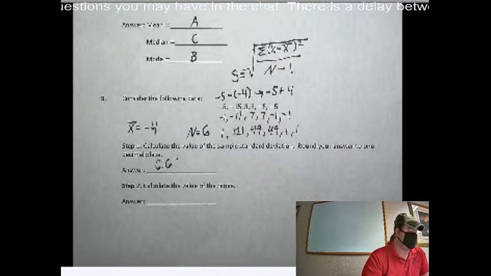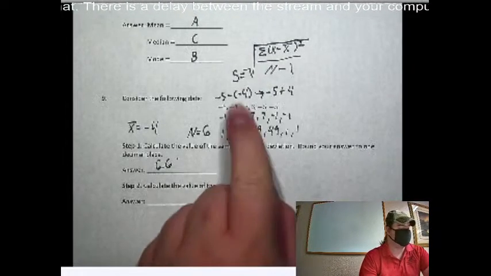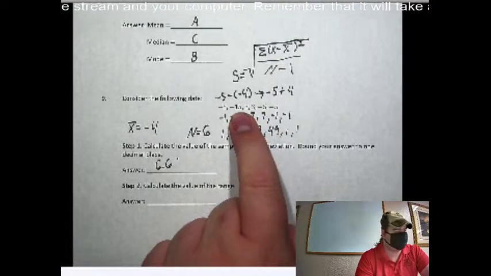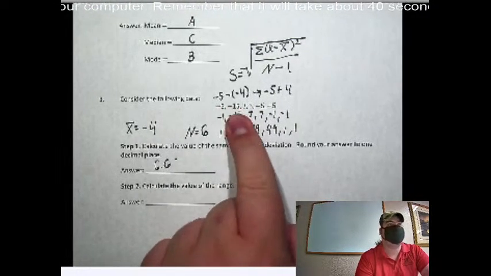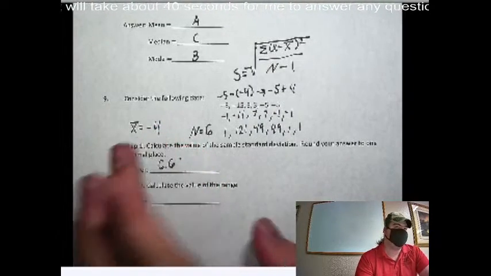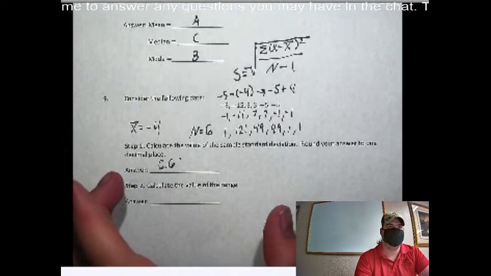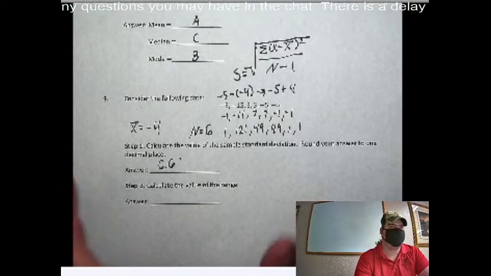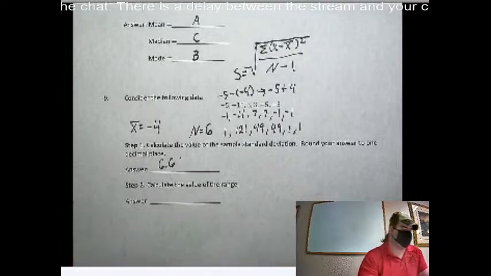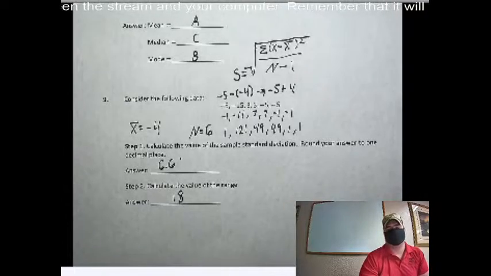Okay. And then finally calculate the range. So what's my smallest number in this original data set? Negative 15, yeah. And then my largest number is 3. So the distance between negative 15 and 3 is what? Remember, think about a number line. What is the distance between these two numbers? 18, yeah, good. Excellent.